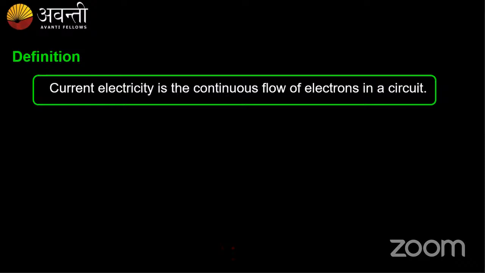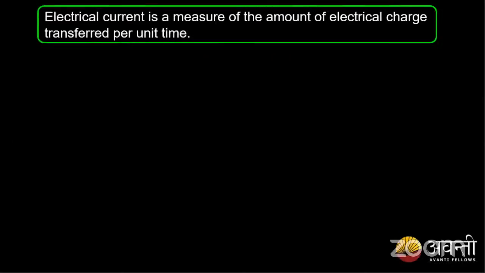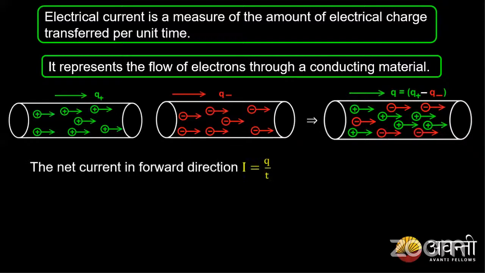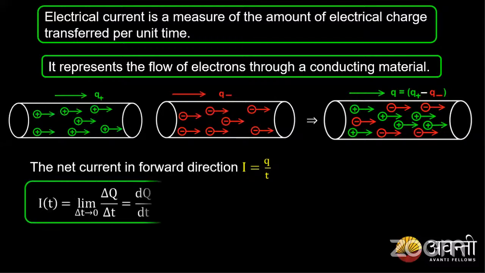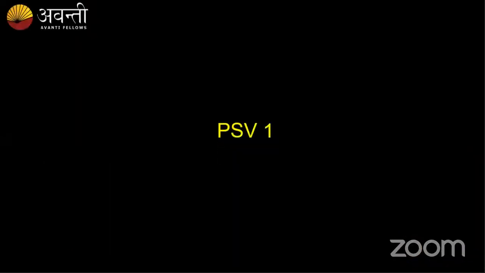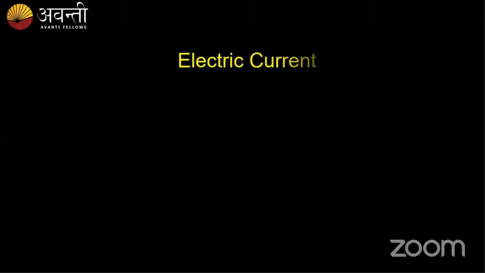So guys, we'll start this chapter fresh from tomorrow. I think that would be good. We don't have to rush the chapter as it is. If we try to rush, then everything would go in vain, right? So in the next class, please come prepared with the structure, how current exists in a conductor when we apply potential. What is the SI unit of current? Then we'll also discuss a few problems on how current exists and other forms.